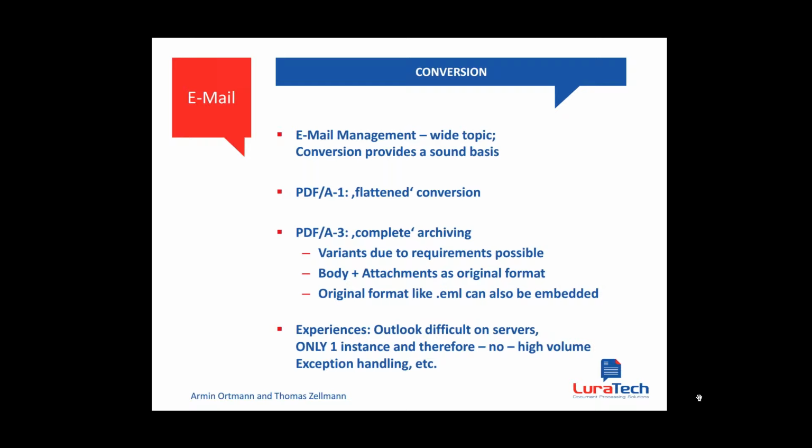PDF/A-3, which Armin will show in a minute, also gives more options. I really prefer this, because you have different options: you can say, I just want the body as a PDF/A file and I want to keep the attachments as they came in, a Word file, an Excel file, or you can also keep the EML. We also have a lot of experience in this, because it's a difficult beast from the technical point of view, but now we can switch over to Armin and he will give the example, the throughout example with a record.